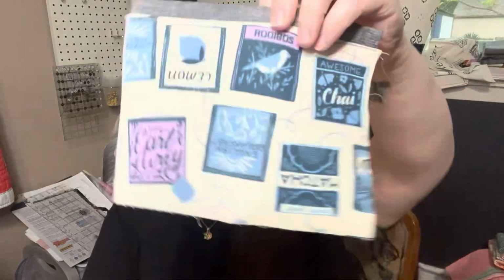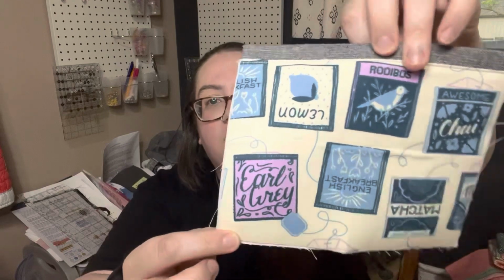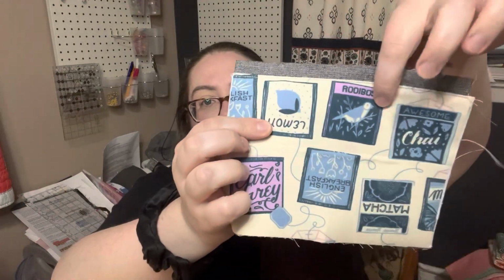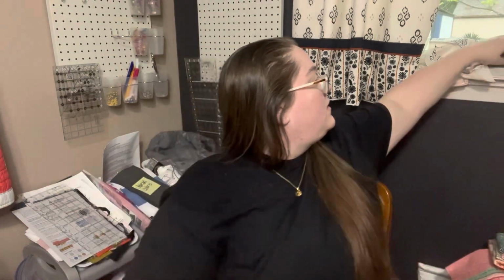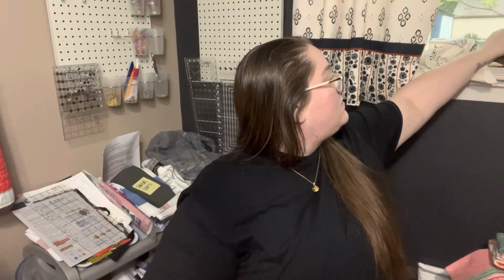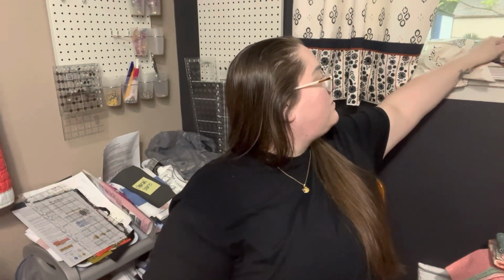But anyways, I decided to make this a front because Earl Grey is basically my favorite. I really liked the little lemon and the little Rooibos spurred, and English breakfast. But I will say, I wish that this little guy was closer to all of those because it's just so cute. I also really like the chamomile. It's just all my favorite teas weren't super close to each other.